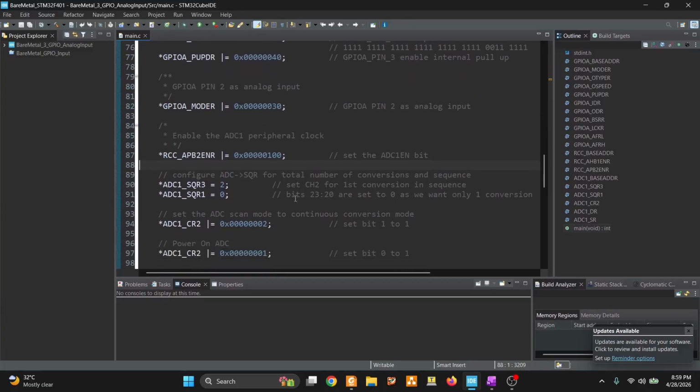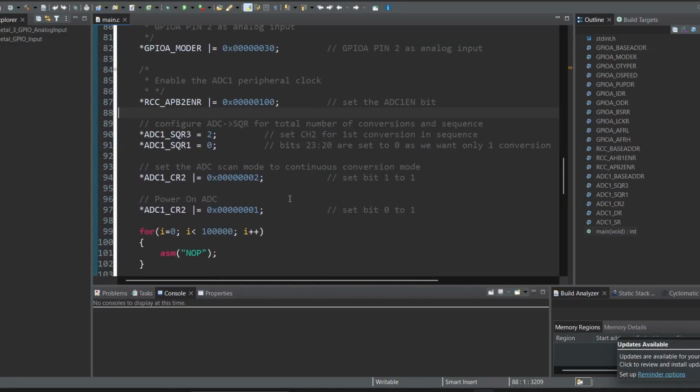Now we want to actually configure the ADC1 peripheral registers, so that we can use the ADC functionality and configure one channel of ADC out of all these 16 channels. So we have seen till this point how to configure the APB2, or how to configure the ADC peripheral clock, right? How to enable the ADC1 peripheral clock.